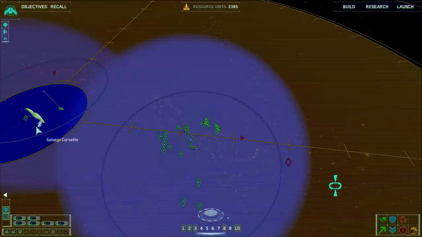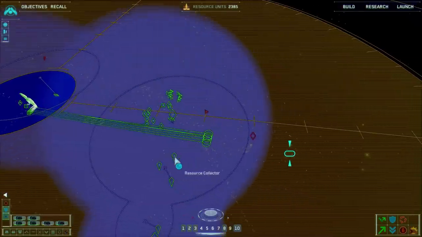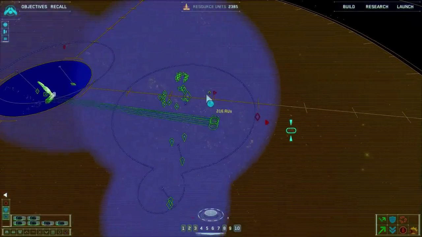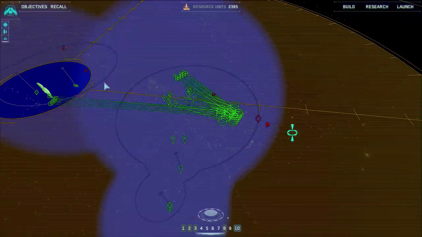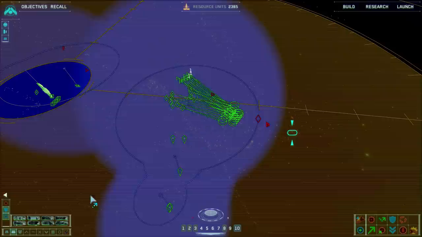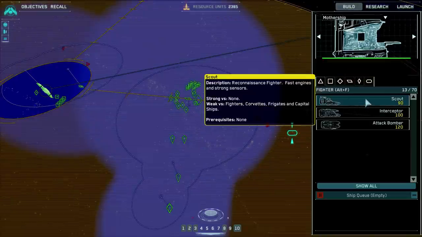Salvage corvette complete. So we have 6 of them. I think it's 6 that you need. So let's group you. Move you in. Resource collectors are working their asses off. Sadly, our Pathfinder, I'm pretty sure, is dead. Can't afford a new one, though. Let's get another scout. Assembly underway.